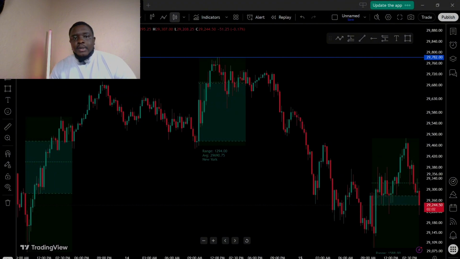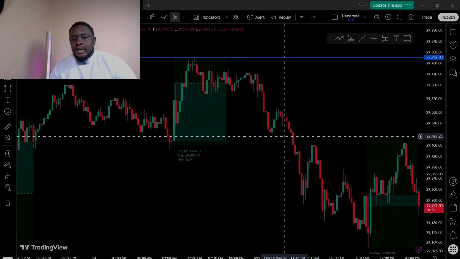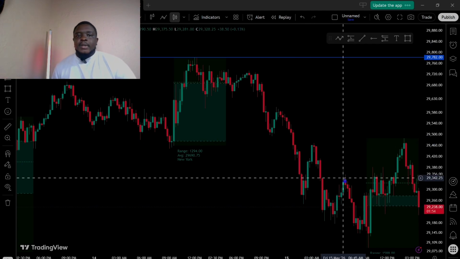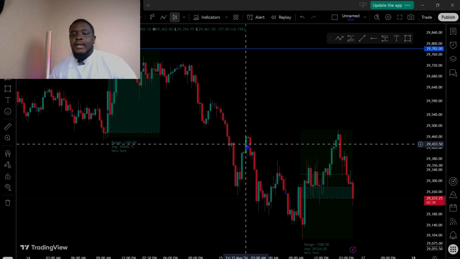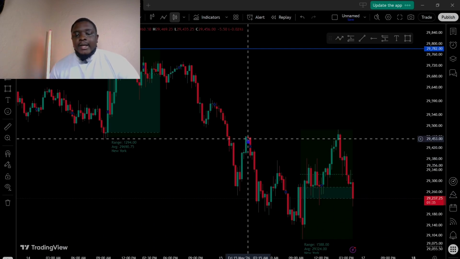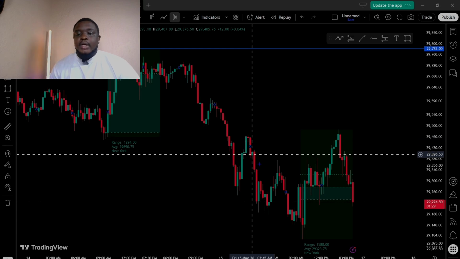So on the 15-minute time frame here, you can see we have lower low, lower high, lower low, lower high, lower low, lower high. It does not need to be complicated. It's real simple, real easy. Now we're going to go over to where I took my trade at. So I saw that we have an indecision candle right here, because on my supply and demand strategy, I go with indecision and then I go with imbalance.